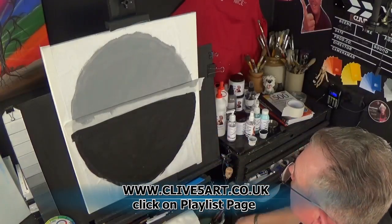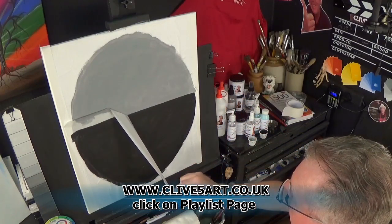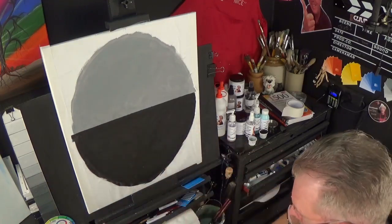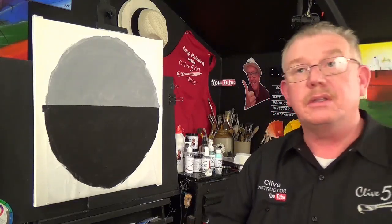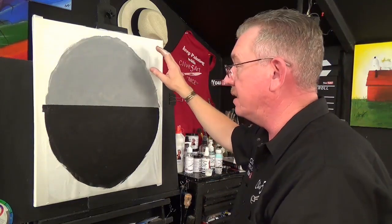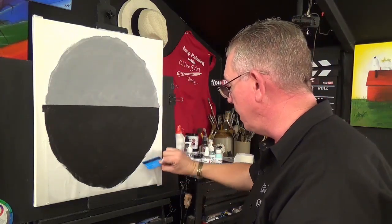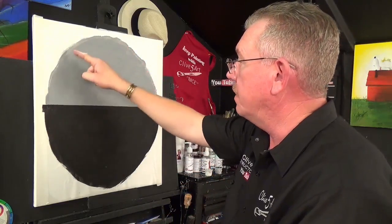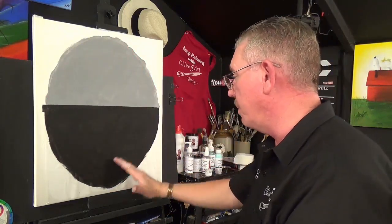Once that's done, remove this masking tape very, very, very gently. There's still a little bit of bleed through there, but we can manage with that — it is not a problem. We can always sharpen things up later. So we've put our frisket or sticky back plastic on, after we've cut it to size. We've put that on with a spreader to get the air bubbles out, secured that in place with a coat of white gesso, making sure it's gone in around the edge. We've then put a grey gesso on, put a horizon line in, and put some black gesso in.